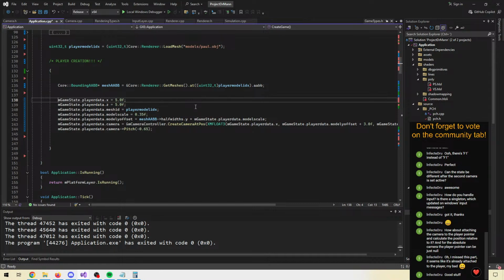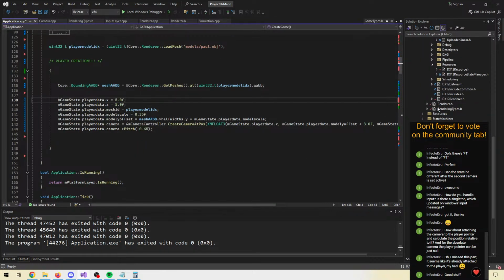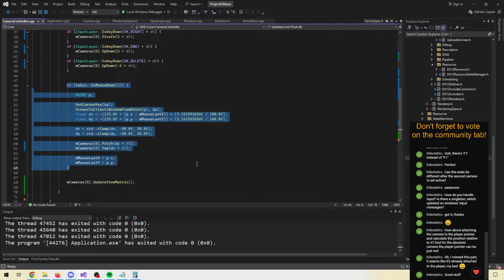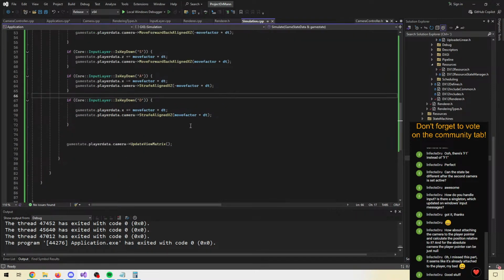Okay, we have a basic player controller. We have a basic player camera. Maybe we want some yaw and pitch on it to enable us to rotate the camera. We could basically copy the camera controller stuff here and add it to our simulation.